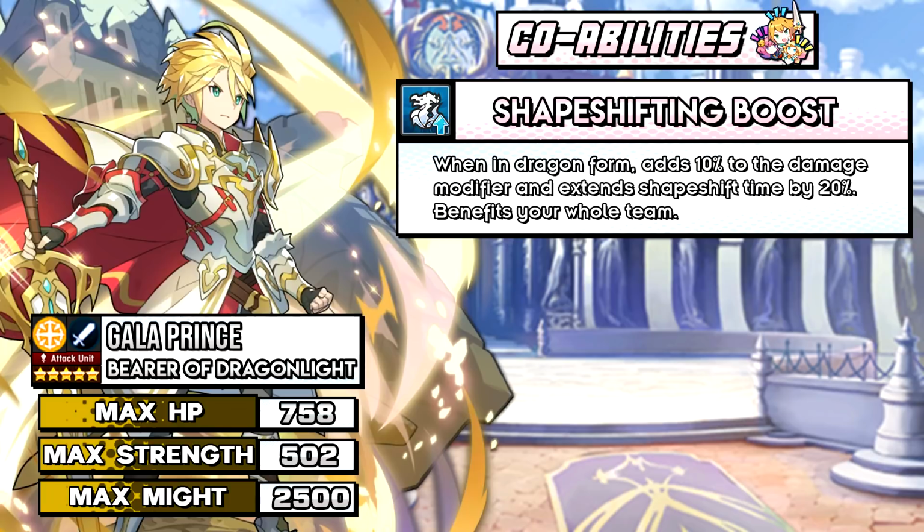I usually don't cover co-abilities, but since this is a new one, let's cover it real quick. Shapeshifting boosts: it adds 10% to damage mods and extends dragon time by 20%, and it benefits your whole team. Again, Euden is held back by the lack of a good DPS light dragon. Once we get one though, Euden is going to really shine because when he transforms, he's going to get 10% attack rate, 10% to damage mods, 20% dragon time, and 30% reduced dragon gauge depletion.